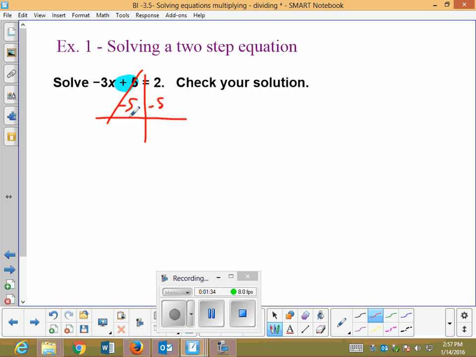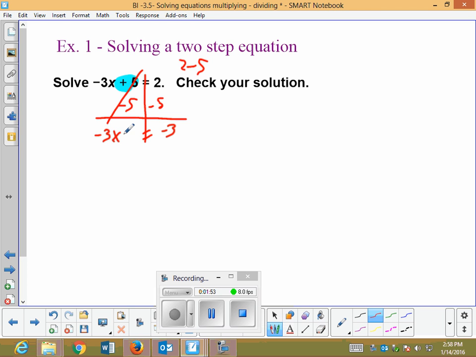This cancels because we don't need a +5 and -5 gives you a 0. So this is going to be -3x. We bring down, and then we have equals. Well, what's 2 minus 5? 2 minus 5 is going to be a -3. Again, if you can't see what 2 minus 5 is, write it outside on the top. 2 minus 5 is -3.